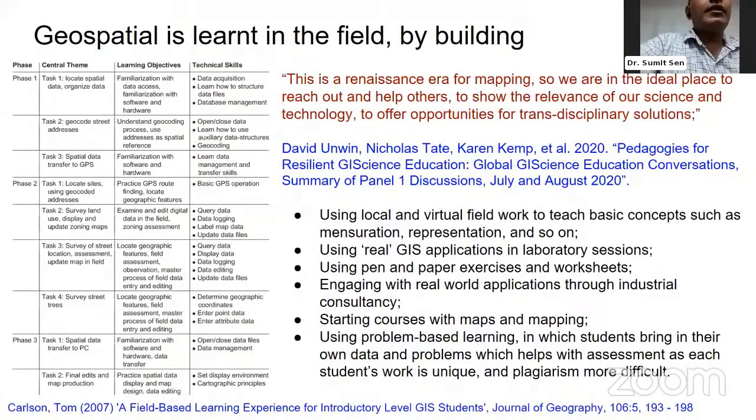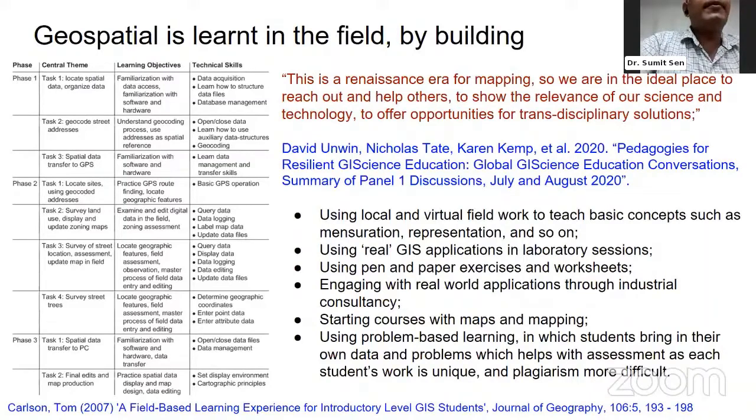So this is the most important slide that I have, and this is borrowing from the work of Tom Carlson and a discussion I also had with Karen Kemp and a lot of people during the lockdown about pedagogies for resilient GIS science education. And so the important thing, as we said, this is a renaissance era for mapping. And there is an important opportunity for transdisciplinary learning.